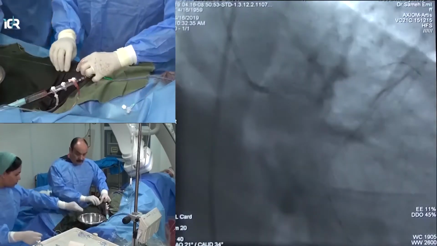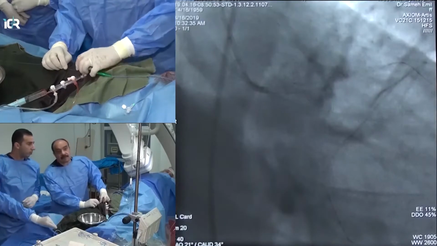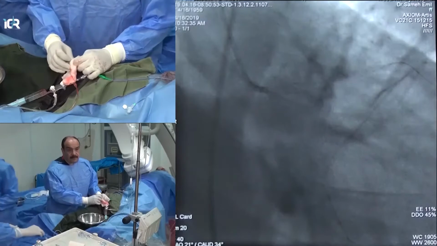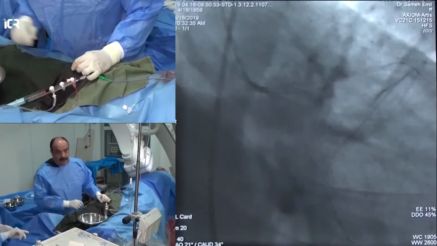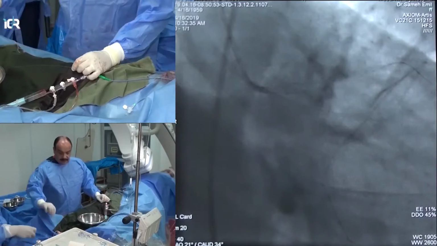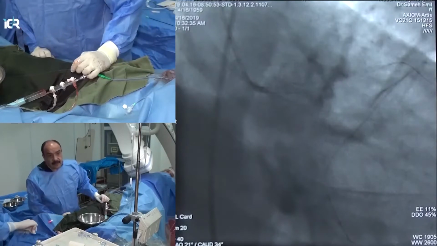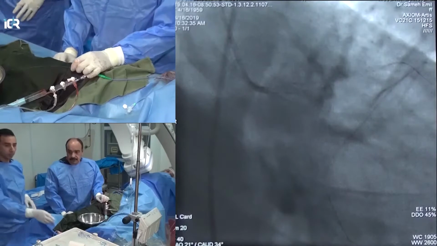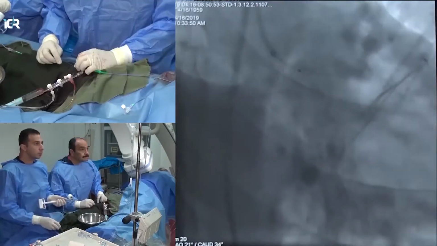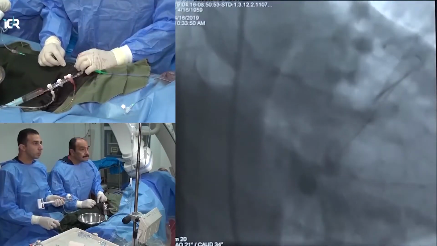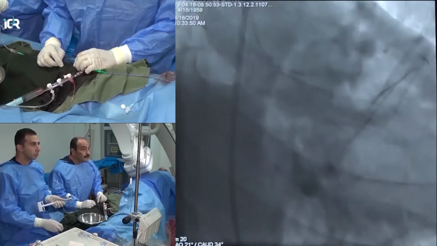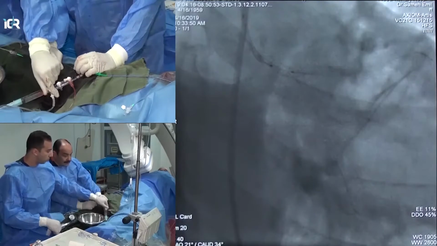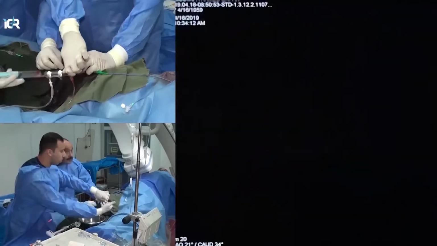Okay, so we'll have a 4.5 by 12 non-compliant balloon for post dilatation of the left main. As we can see, the stent apposition in the left main is a little bit underopposed. So we'll have post dilatation here with this 4.5 non-compliant balloon. We'll have a picture now.